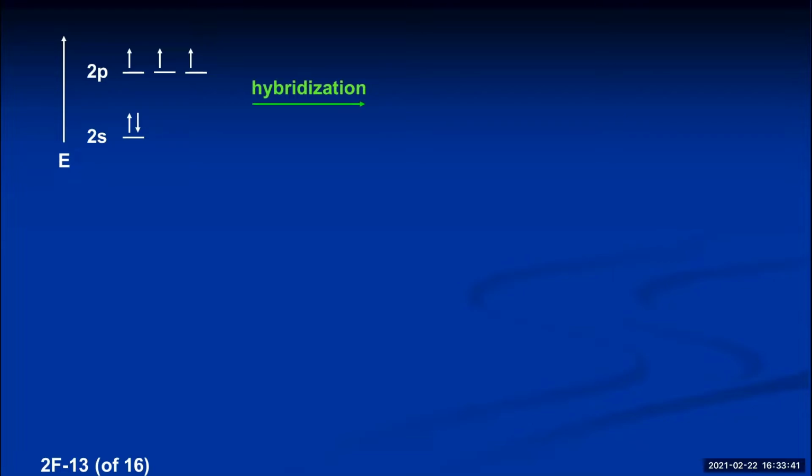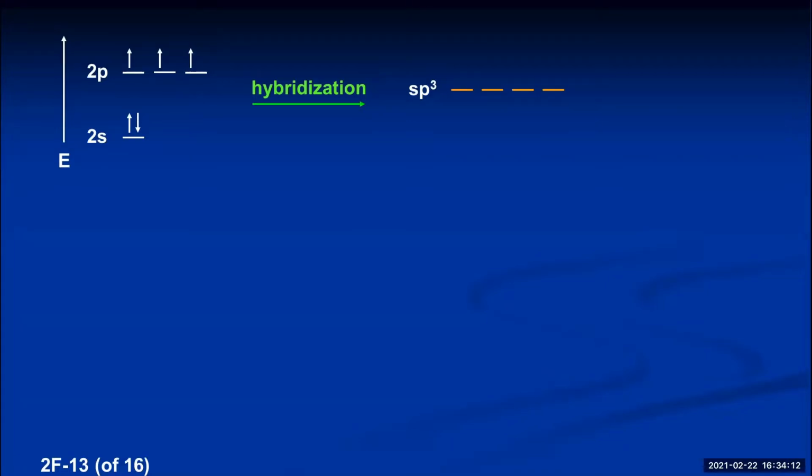So Pauling said, let's imagine what would happen if it underwent hybridization. Once again, we add all the wave functions of these 4 orbitals together, we divide by 4, and we get 4 new wave functions that are all identical to each other, which means we get identical orbitals, equal in energy, so they're going to be degenerate. I would draw their dashes all at the exact same energy level. And if you combine an s orbital with 3 different p orbitals, they call these sp3s.